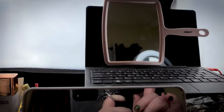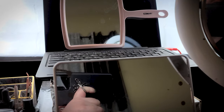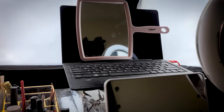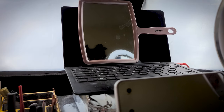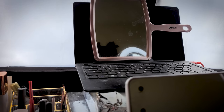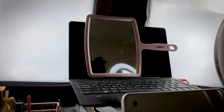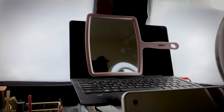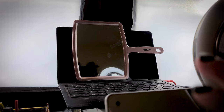Up here, now this is a fantastic little setup, let me tell you. I'm living in the 21st century right here. So this laptop right here, I used to use as my monitor, right? Well, the battery doesn't work in it anymore. And my little ingenious self just grabbed a mirror, put it behind it, and used that as my viewfinder from now on. And it has actually worked out way better and been way less of a pain in the ass. Because I would always have to pair the phone to the laptop, mirror the camera to the laptop, this and that. And it was just a whole thing.